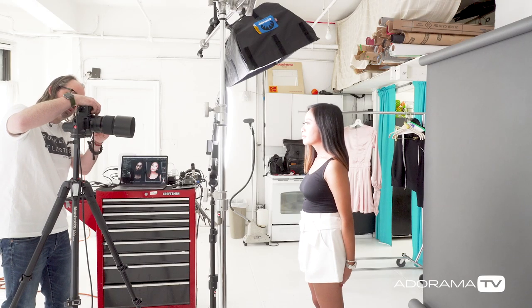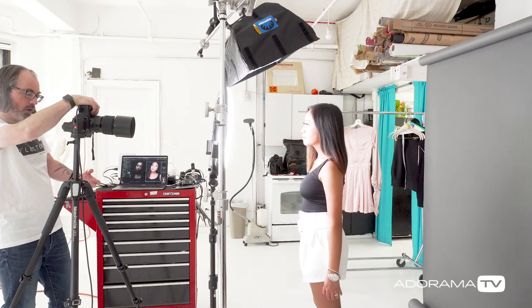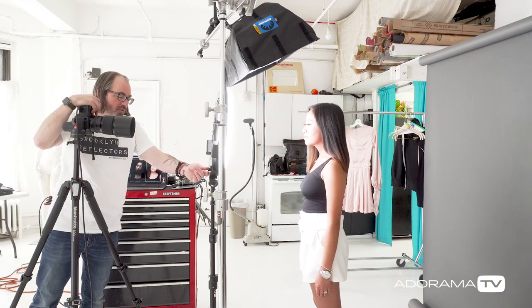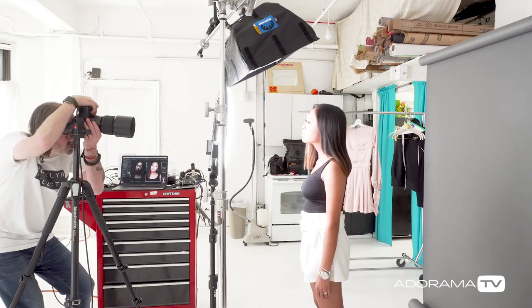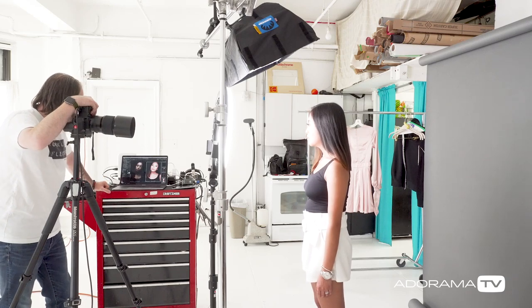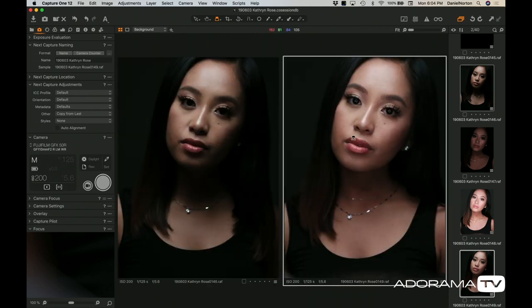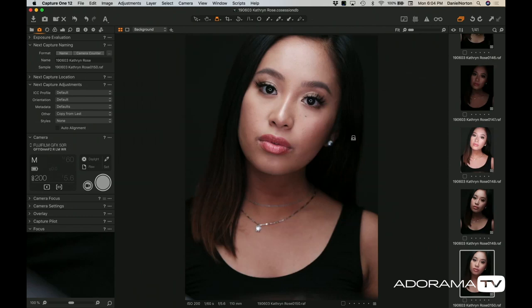So I'm going to turn my flash back on and bring my ISO back to 200. When you're using a flash and a constant light together, the constant light is almost always going to have to be at full power because it's so much weaker. With both lights on, that looks a little bit better — we're starting to get that fill. Now the trick: if I change my ISO or aperture, it affects both lights. But if I change my shutter speed, it will only affect my constant light. So I'm going to go to a sixteenth of a second — that's one stop brighter. There we go, now it's nice and balanced. We have shape to the face.